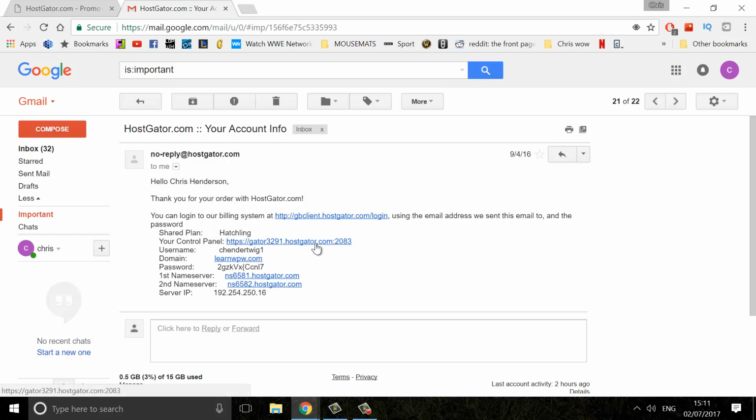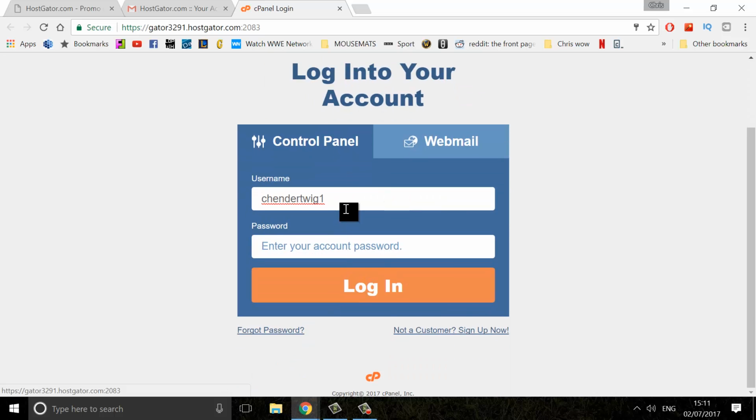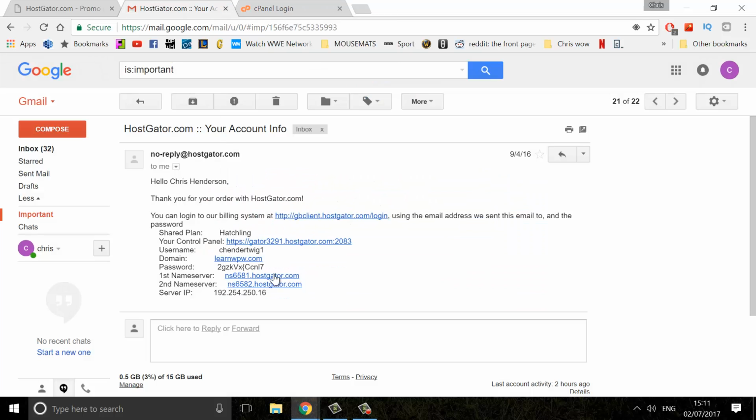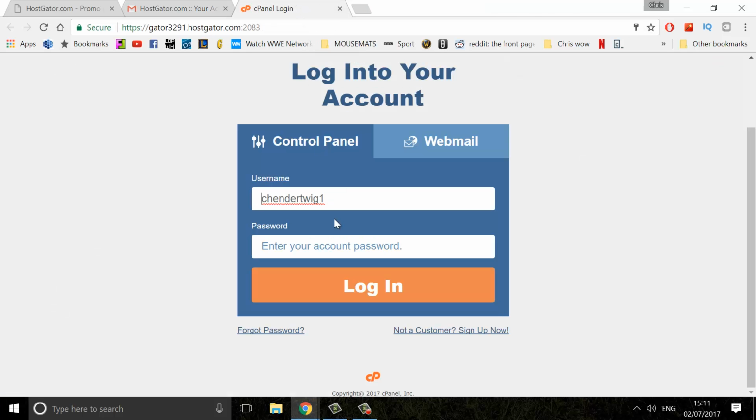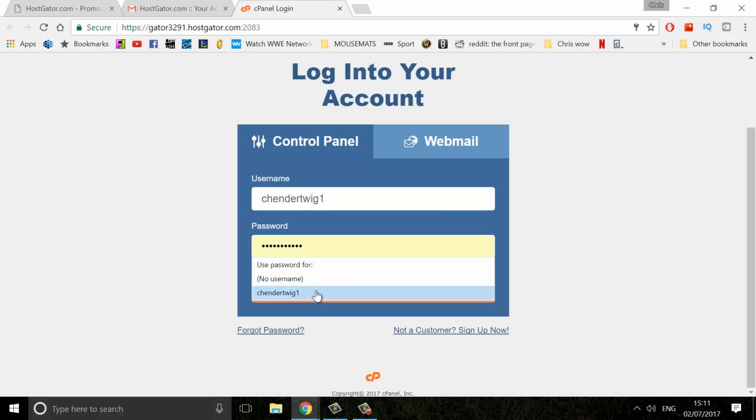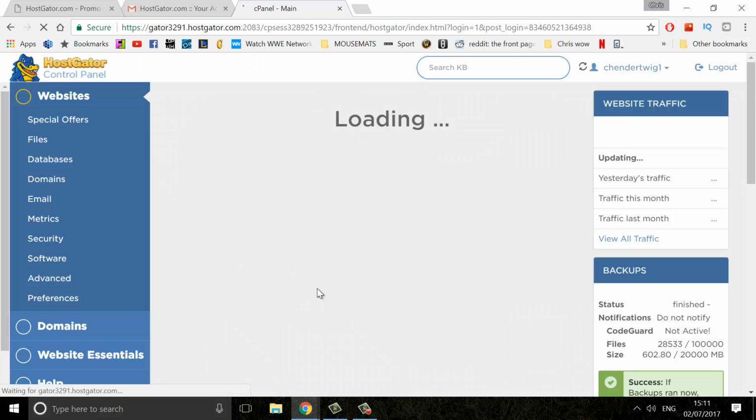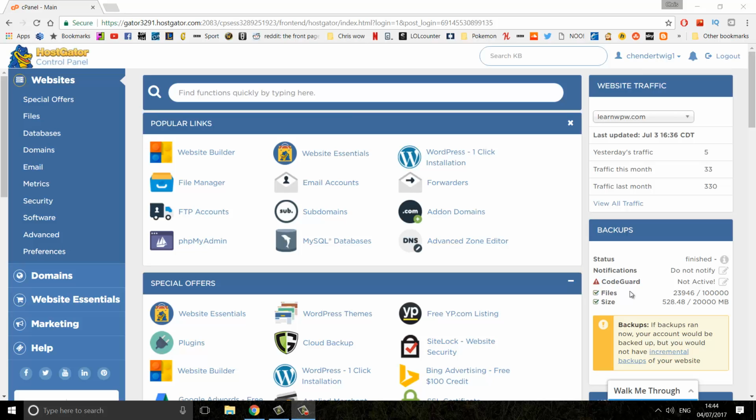If you just click here, keep a note of your password and your login, because you will be logging in very shortly with that. Just keep an eye on your username and password, because we're going to be using it in a second. If we head over to that cPanel link, here is where we enter our username, and then we copy over our password. So that's us logged into the HostGator control panel for the first time.